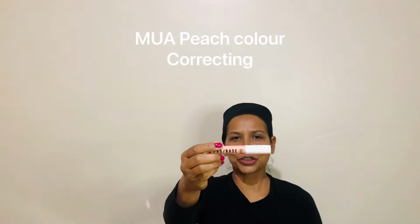Then I'm going to use the corrector. The corrector I'm using is peach. So guys, if you have hyperpigmentation or uneven skin tone, you must apply the corrector before applying the base or foundation. Otherwise your base will look gray or ashy.